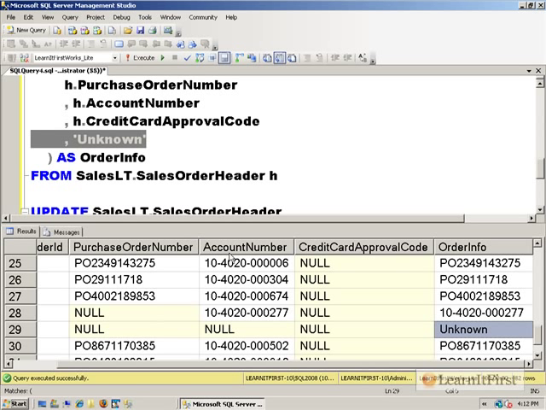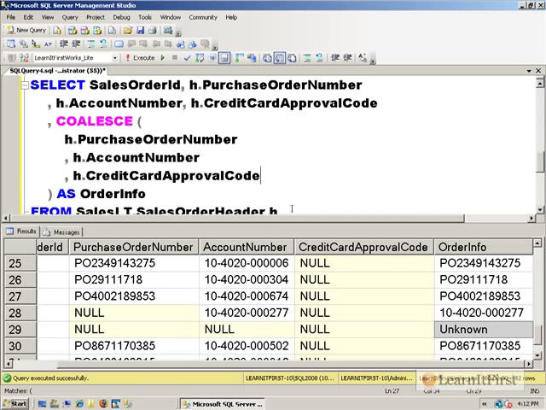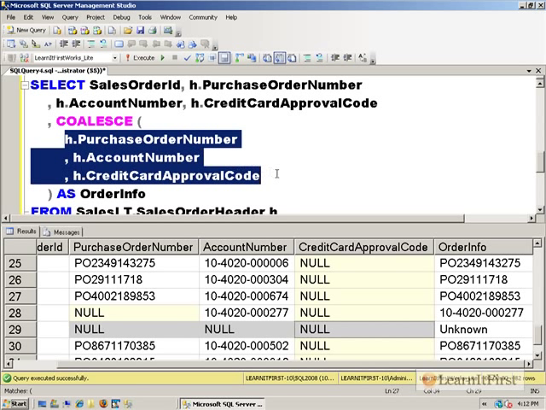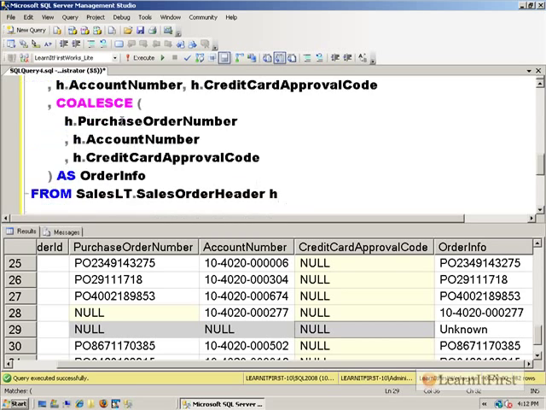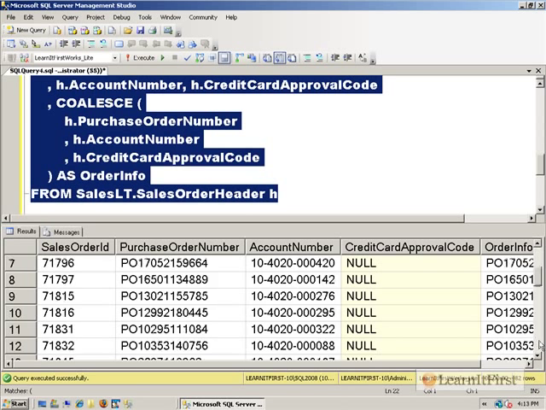Now here's a question for you. What if I left this one out? What if that was left out? What is now going to be the value of the order info when all three of our options evaluate to null? Null, right? You didn't put a hard-coded or a non-nullable piece in here.